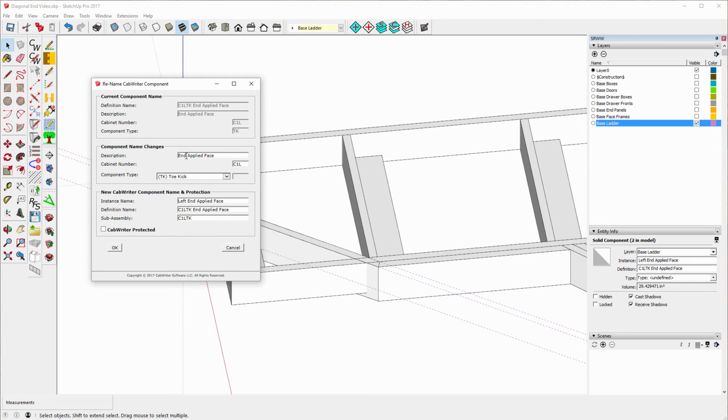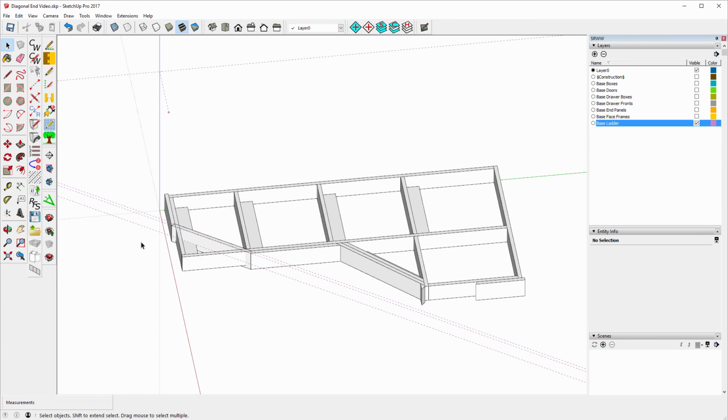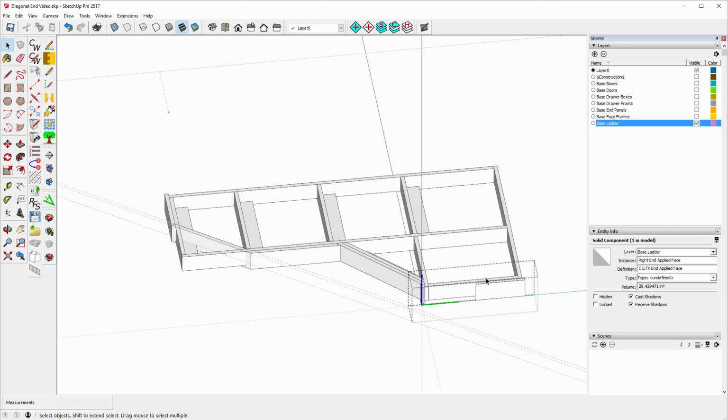I'll call it diagonal end applied face, and it needs to be protected. And now I can go back and fix this one up, bring it back to where it should have been all along.